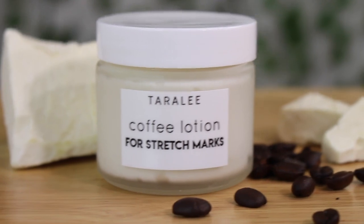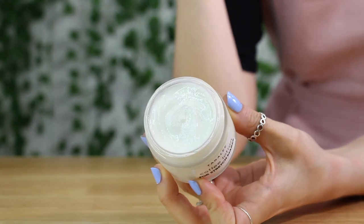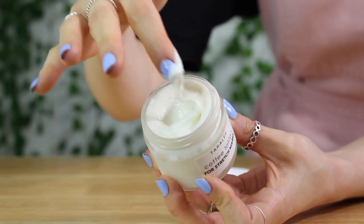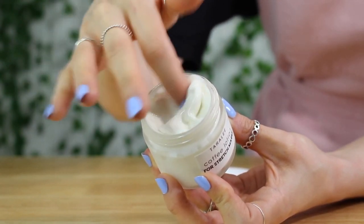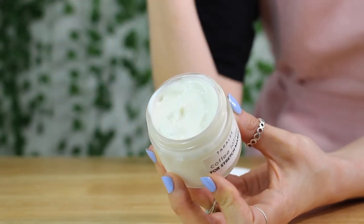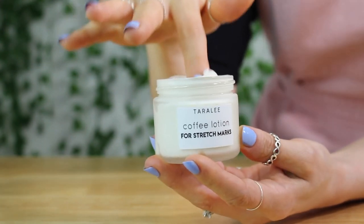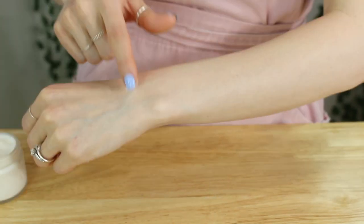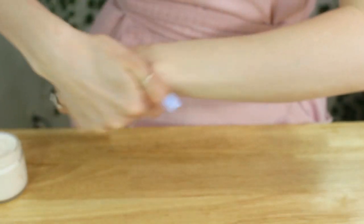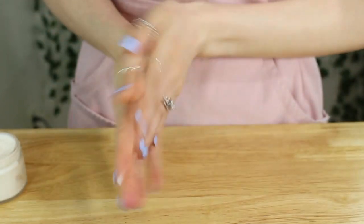One more thing that I think affected the delay and viscosity change — normally lotions reach their final viscosity after 24 hours. But I think the delay was caused by the butters. Every time I work with butters, they always get thicker after about a week of making it — it just takes a while for the butters to fully solidify back. So I think between the butters and the very foamy, lathery Vansitril that added a lot of air into the formula, both of those caused a delay in the thickening of viscosity. Also, if you keep this in a warmer environment, it will become thinner because the butters will melt a little bit. That's about it — talk to you later.